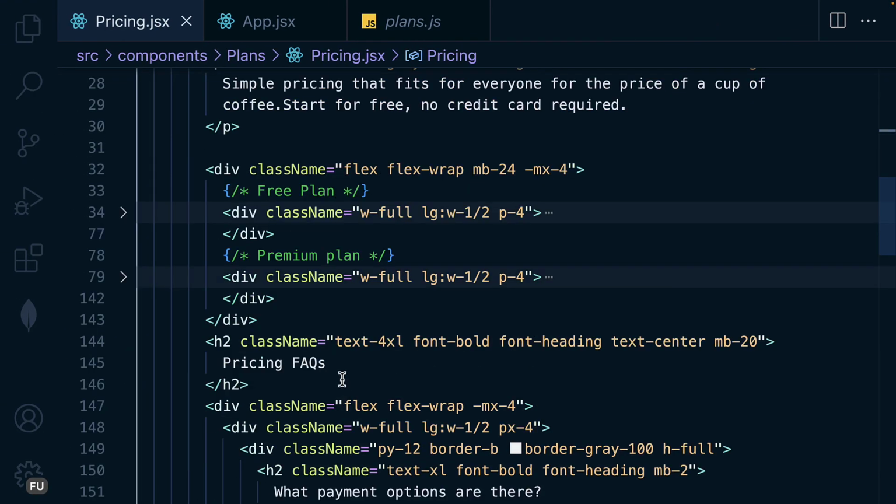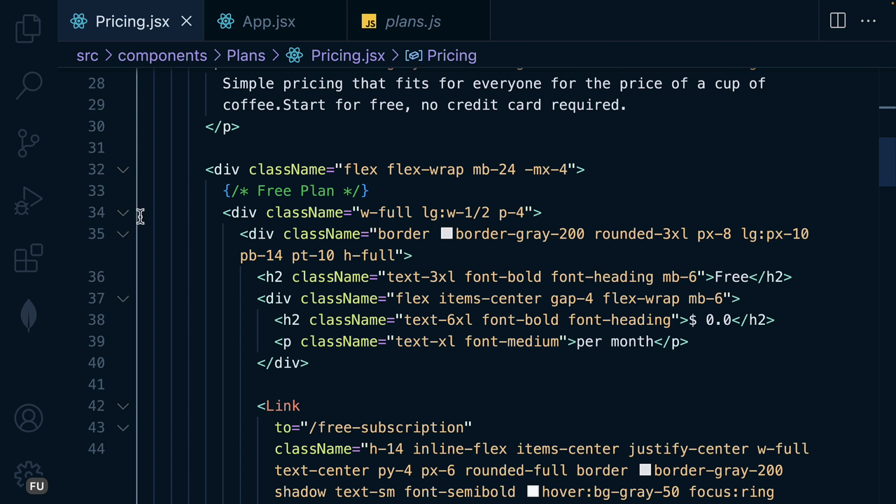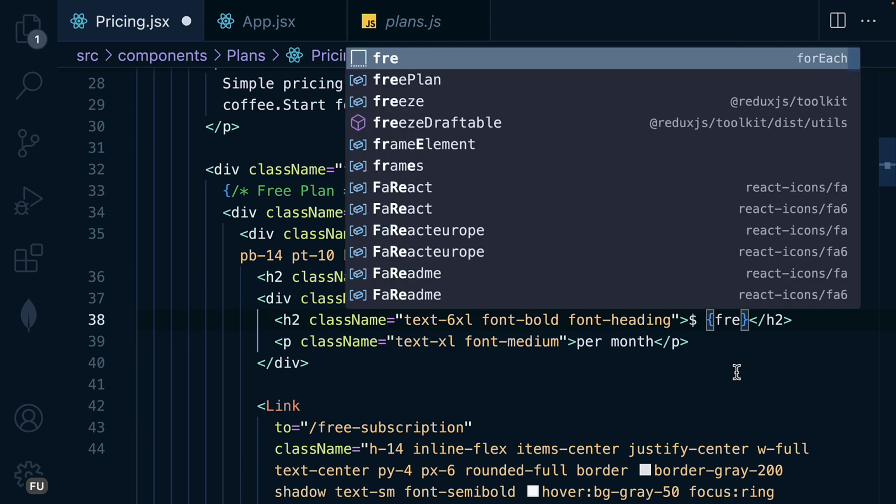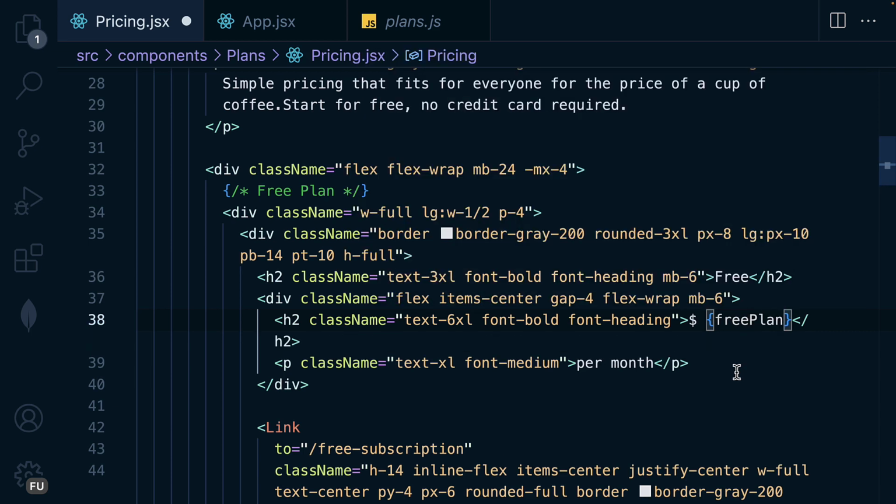So let's scroll down here, and this is a free plan. So over here, I'm using some dummy data here as that. So I can go ahead and use the values. So this is going to be $ free plan. Remember, it's an array.